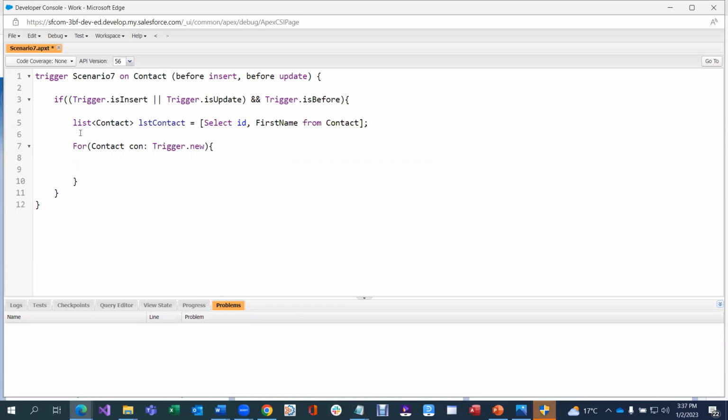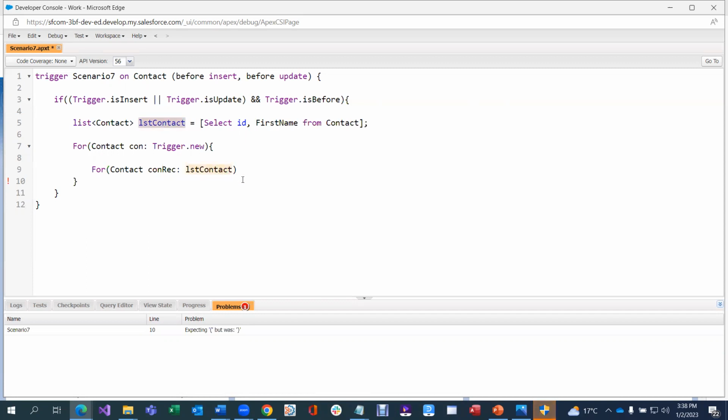Again, we have the contact records recently obtained from the contact object. Now I'm going to run another for loop for contact. Let me give a different name, contact records, that runs through the list of contact that we have as the variable here, so that we can compare these two.